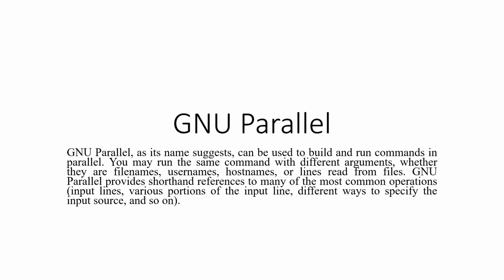Today I will be presenting on GNU Parallel for the submission of CC 707 assignment 4. So starting with GNU Parallel, as its name suggests, can be used to build and run commands in parallel. You may run the same command with different arguments, whether they're file names, usernames, host names, or lines read from files. GNU Parallel provides shorthand references to many of the most common operations such as input lines, various portions of the input line, different ways to specify the input source, and so on.